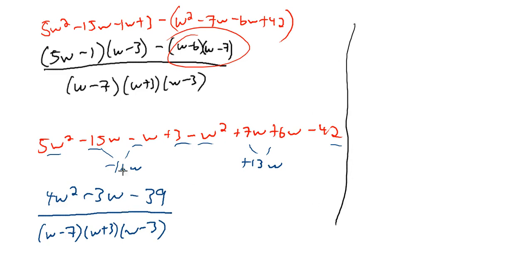But we have to check to see if maybe this can be factored, because it's possible that one of the factors might match a factor in the denominator and it can be reduced. So we have to at least look into it, right? And so if we're going to factor this, it would factor by the AC method. So A times C would be 4 times negative 39, which I'm not even sure what that is off the top of my head.